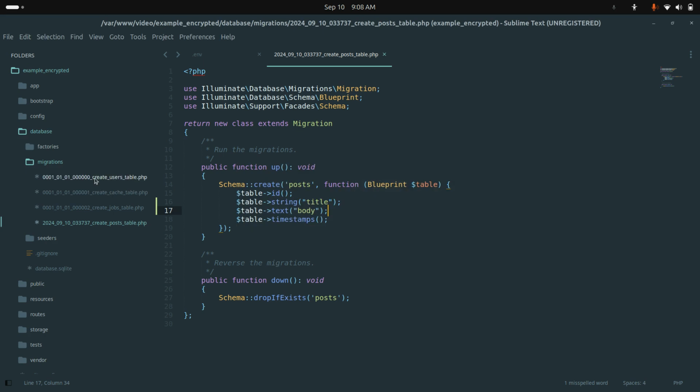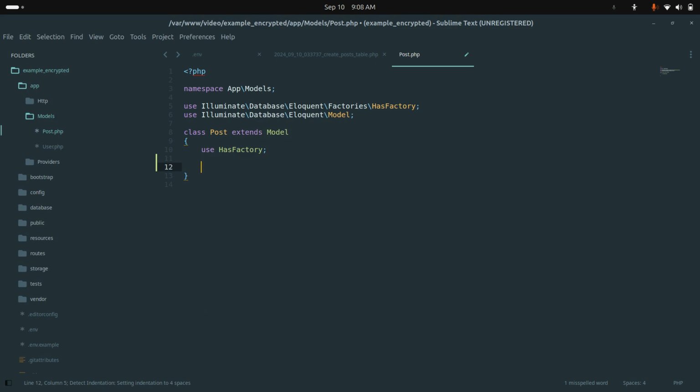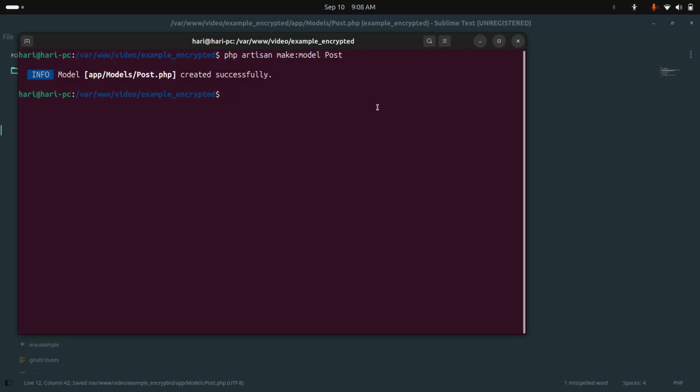So php artisan make:model Post. Okay, and now if I go to the models, there is a Post model, and I will simply define the list of column names. So I will say public fillable, and I will define the names title and body. Okay, and simply save it. Now let me create one controller and create a route where we will simply list all the posts, and the user will also create a post. So let me create the controller first. make:controller, and I will say PostController.